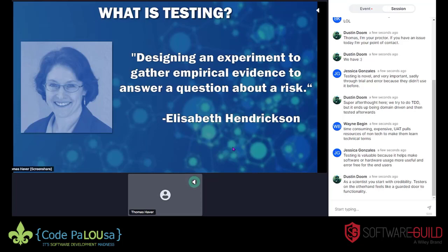In this case, the context she's saying is a risk, because that's what we work in the realm of testing: what is the risk? Because we can never be completely sure that the software that we're working on is completely defect free. We can tell you areas where there are no defects, but we cannot tell you that it's defect free. And hence, every bit of software testing is about understanding risk.